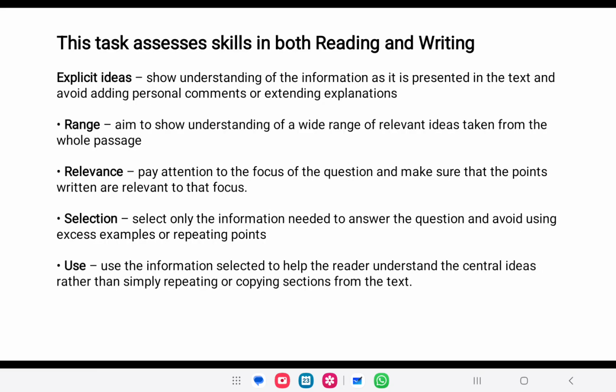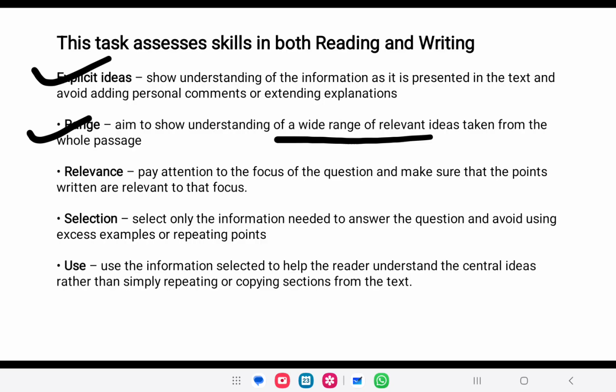Now let's go to the next page and see a little more detail. Now it is about explicit ideas, a clear range of ideas. If there are 10 or 12 ideas related to the question in the text, you will try to extract all those 10 or 12 ideas. If there are 10, 12 or 15 ideas, you will try to come up with a wide range of relevant ideas. That means if there are 12 ideas, at least you will write 10 in your answer. If you want to achieve level 5 of reading or level 5 of writing, we will see what is level 5 of reading and writing. So a wide range of relevant ideas means all the ideas.